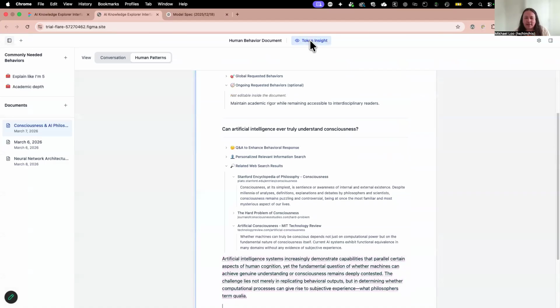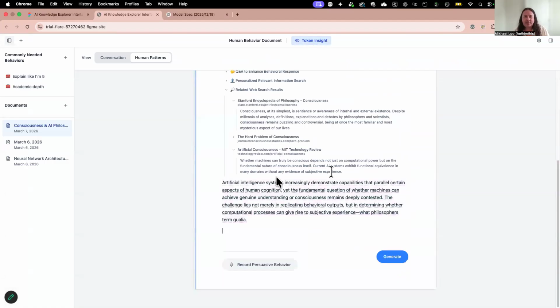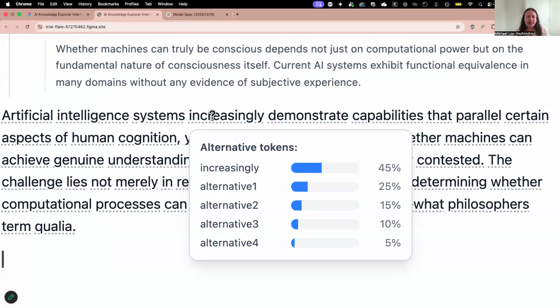If you turn it on and you look at the response, you can hover on any word and you can say, oh, this word, increasingly for instance, was the most likely statistically probable word chosen for this spot in our journey in this context. Here, it's not listing the exact alternatives, but if we turned on logging, and modern AI engines allow you to do this, you could see all of the runner-up words that would show up for this.